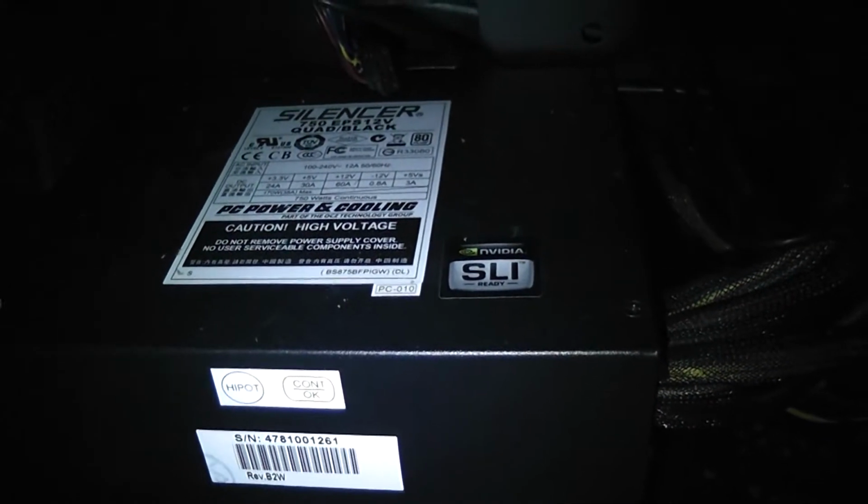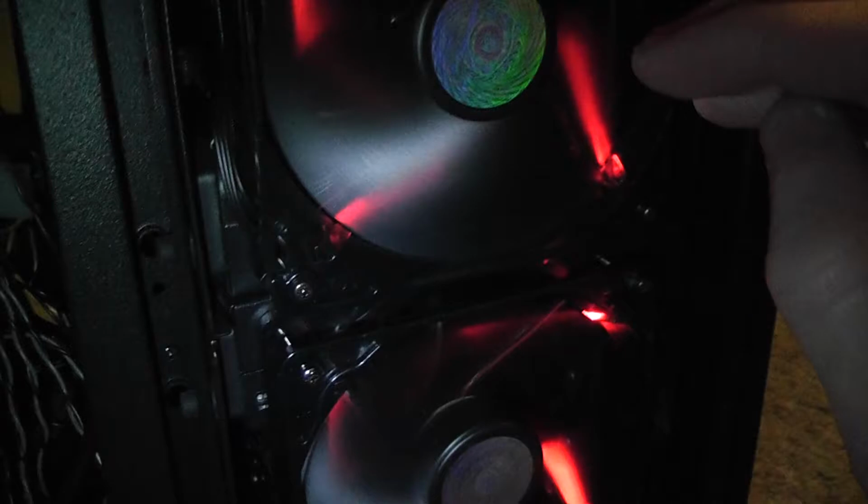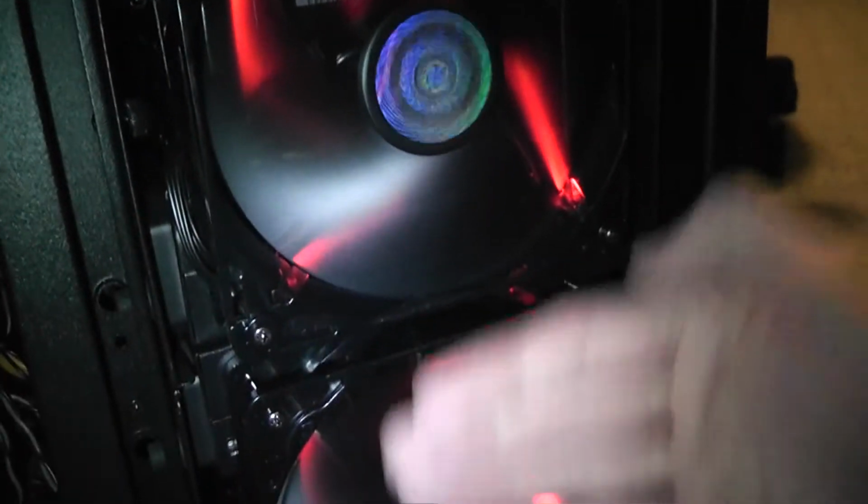And down here is the power supply. This does mount the power supply on the bottom, which is also a first for me. So far they've always been on the top, but these are on the bottom. We also have a couple of LED fans. If you have hard drives in these bays, these will cool them. These are intakes, I believe. And you can also switch these around.